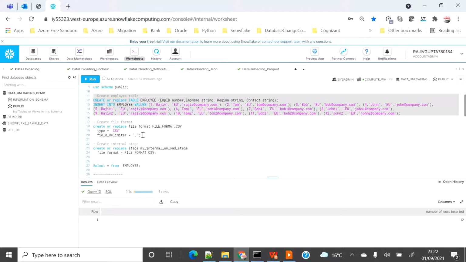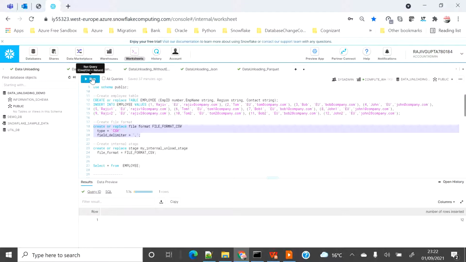export. So in Snowflake, you can export the data into delimited text, either in CSV or TSV, or any single byte delimiter which is supported, or in semi-structured you can export in Parquet or JSON. So let's start with the CSV export file format. Here I just have to define the type equal to CSV and the delimiter which I want to use. It can be a comma, it can be a single pipe, anything.